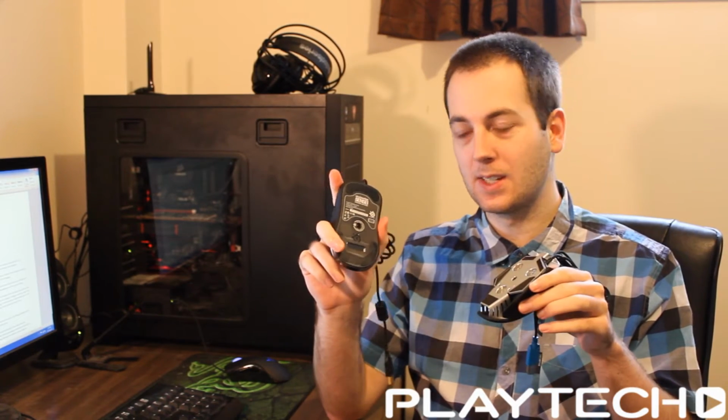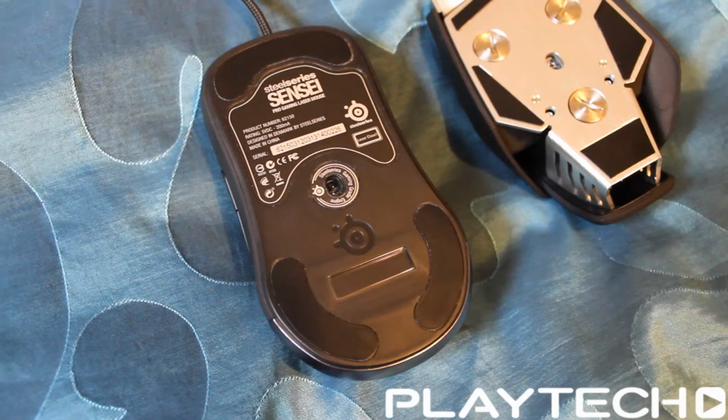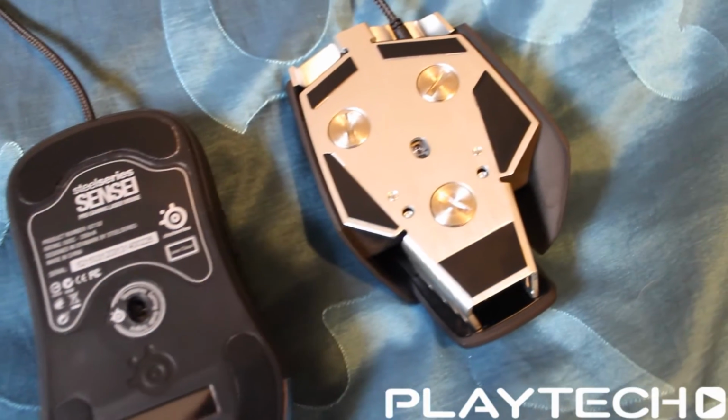Now, the Corsair M65 comes with an 8200 DPI sensor, and this is a big upgrade over the previous model. So that's getting up there, that's decent. The Steelseries Sensei, on the other hand, comes with a pretty high 11400 DPI sensor. DPI stands for dots per inch, so it's basically how much information it can take in, would be a basic way of putting it, I guess.